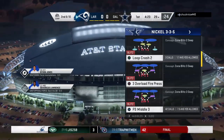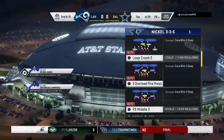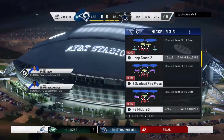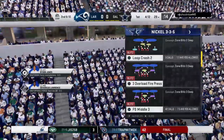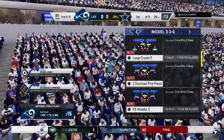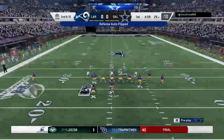And really, a lot of the time, they have to throttle back a little bit in the run game because those defensive ends are like in a sprinter stance. They're just headed straight for the quarterback. That was good recognition on that play to hold them to no gain. So after the run for no gain, here's 2nd and 10.